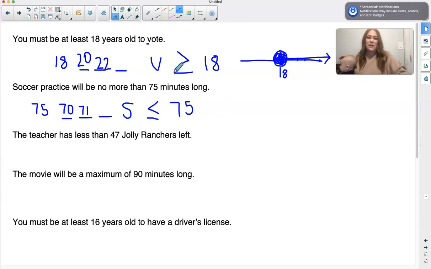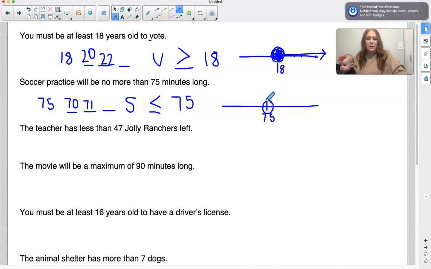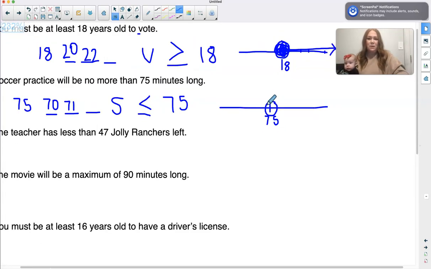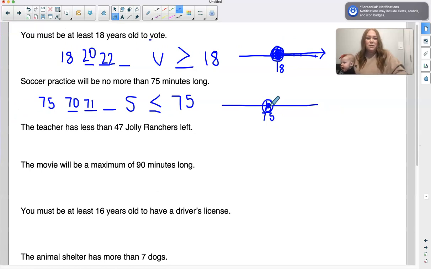So now over here, we are going to go ahead and draw out that number line. And we're going to mark 75 on it since that's what we're comparing. So we're going to go ahead and circle that 75 and we're going to grab it and fill it in because it can equal that. So we're filling it in. Oh, I don't know how I just did that. Oh no. Sorry, I'm not used to doing my videos on this computer.